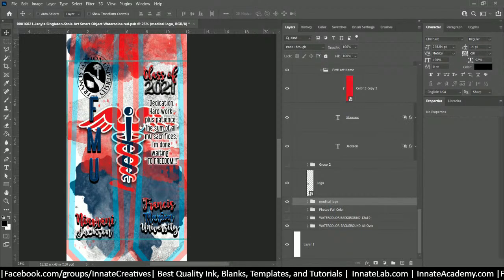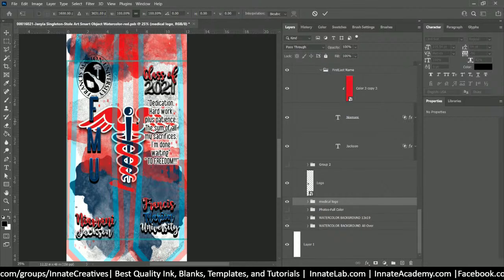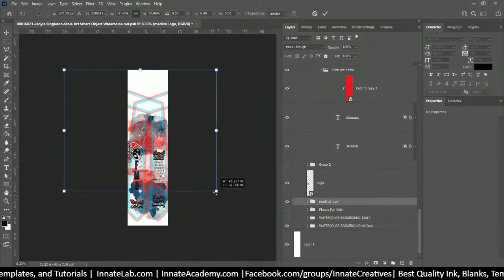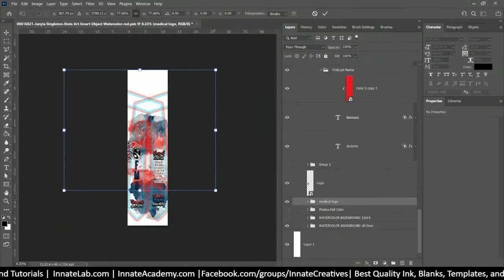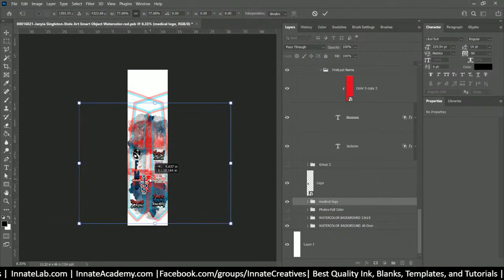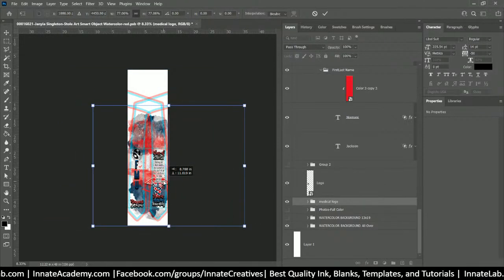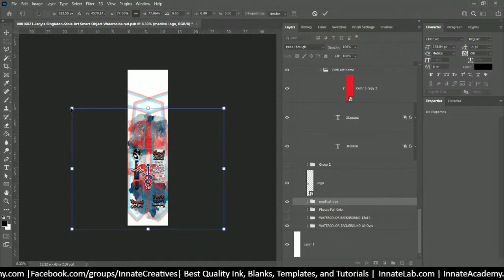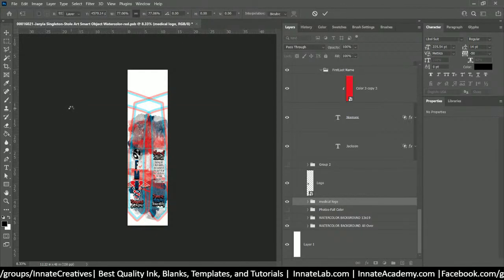Control T so I can transform that. I forgot this thing is huge because of the color overlay. All right, so somewhere on here, we're going to put the name of the program with this logo. Let's see what the name of the program is again.